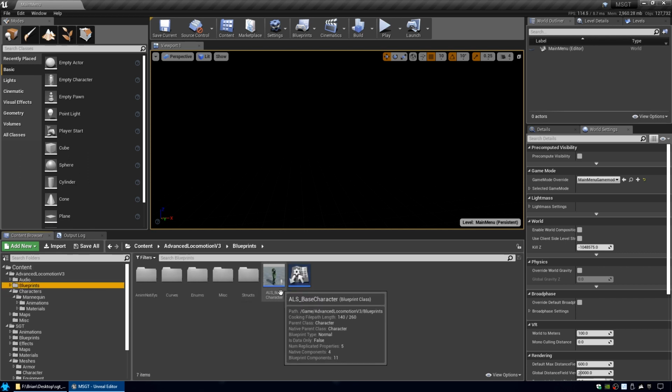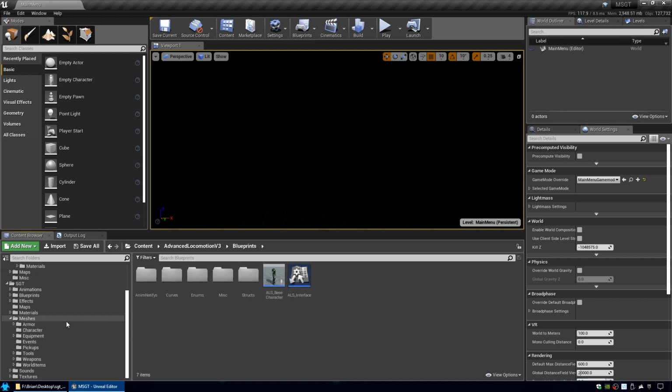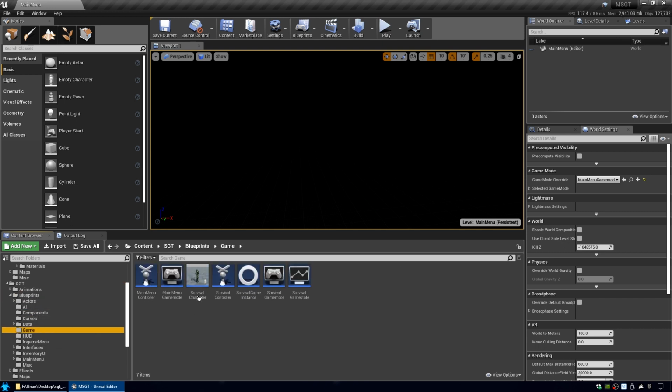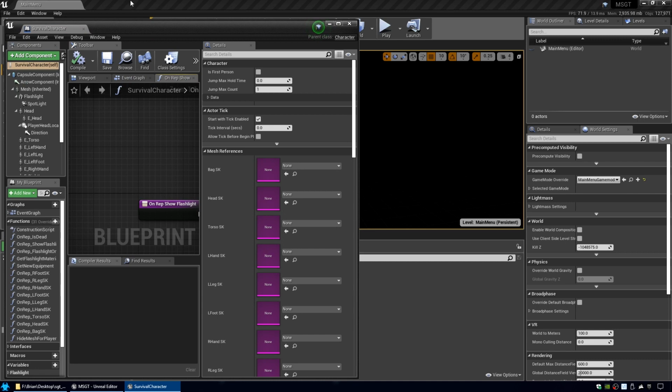All right, so now we're down to one blueprint for ALS. And then we also have the blueprint from the survival game template that is somewhat similar. So let's go ahead and open both of those up.